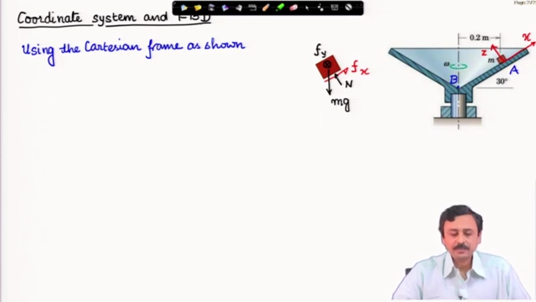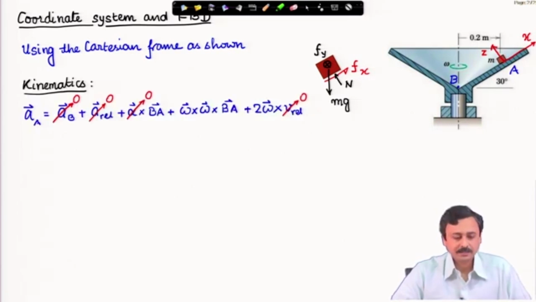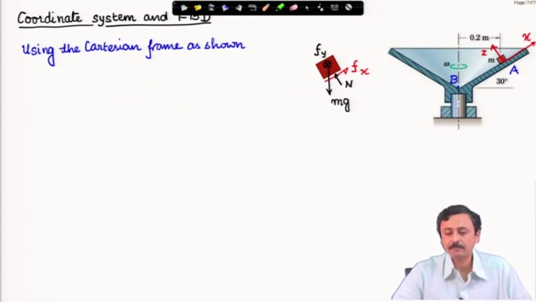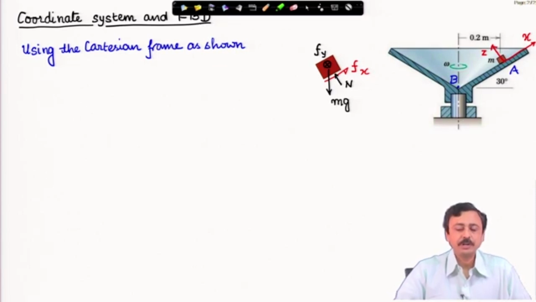With this free body diagram, next we are going to look at the kinematics of the problem. There is one more thing I should mention here in relation to the free body diagram. You must notice this very carefully. I have not shown any pseudo forces. We will not use pseudo forces. Pseudo forces are out of the realm of Newtonian dynamics, and I ask you to refrain from using this concept of pseudo forces.